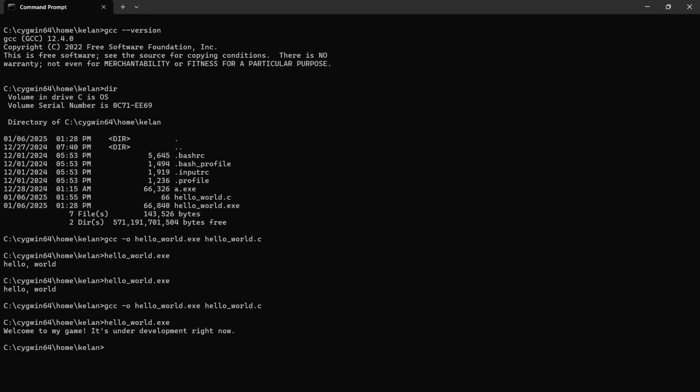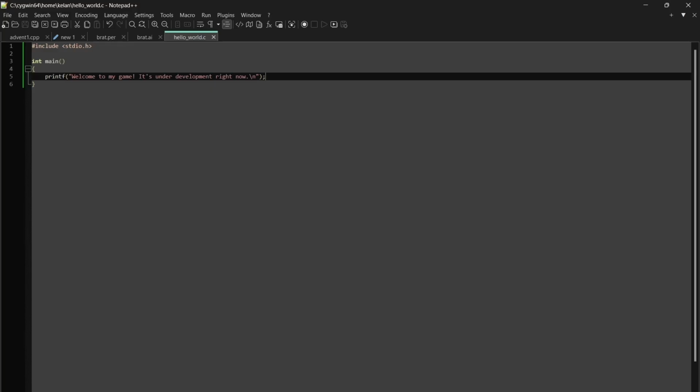And there we go. We get the new text. So let's explain a little bit here. When you use double quotes in C, you are denoting a character string. Sometimes it's called a string literal. Sometimes we refer to this data just by the name string, right? This is a string.